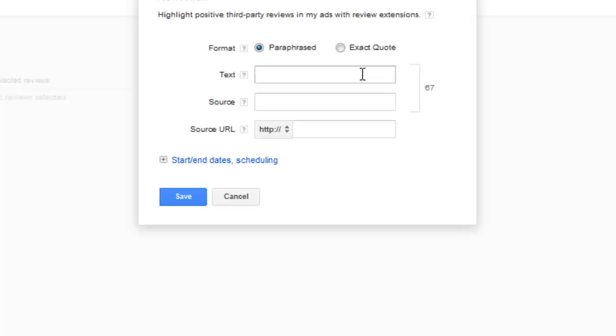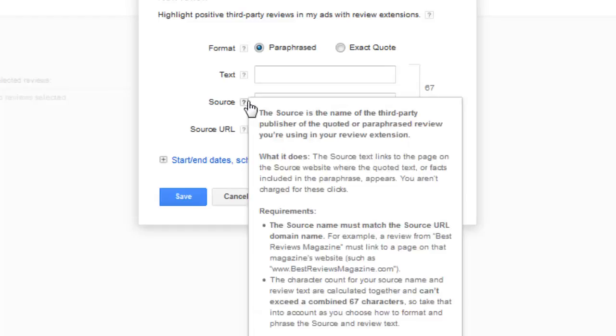Just note that. I've done this for multiple businesses, and multiple times they push back on me saying, "No, not that one," or "Edit this," or "Edit that." So this does go under a manual review, and they do scrutinize it quite a bit. So for the sources, what you're going to be putting in is the business name right here. They have a pretty good example in this text.